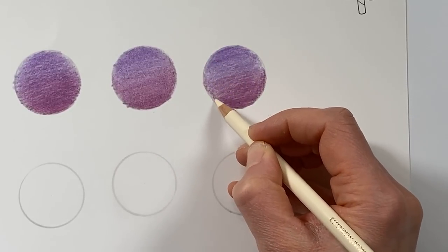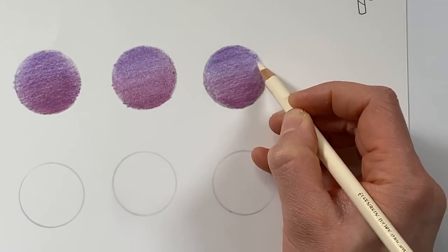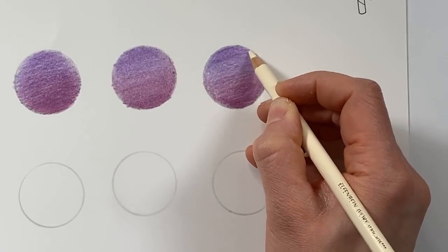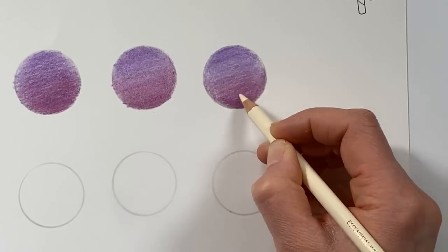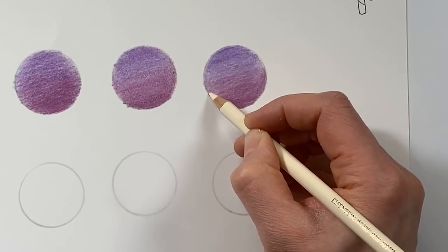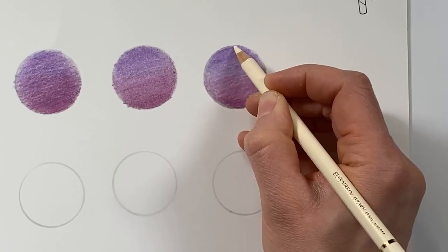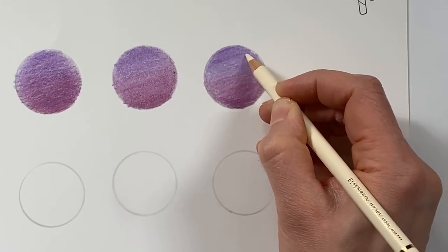So I can see it lightening and smoothing out those 2 shades. It obviously doesn't work if you use a darker shade. It has to be white or lighter. But you know, it would do the trick. If you were on the road or on vacation and you desperately wanted to do some blending, didn't have a blending pencil or anything else, you could definitely do this.